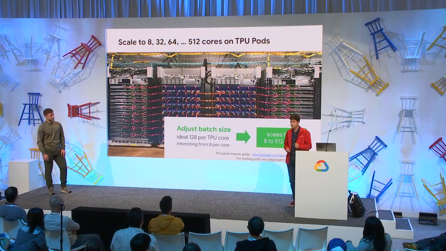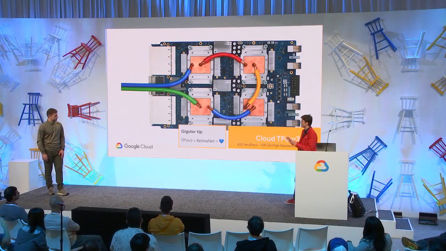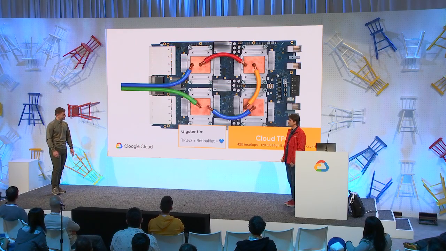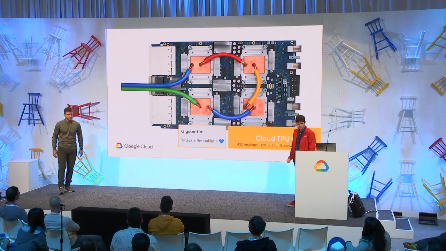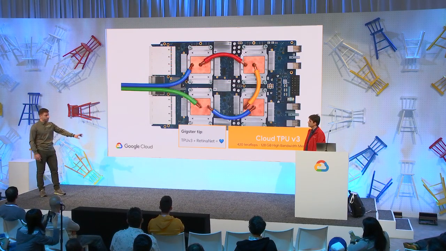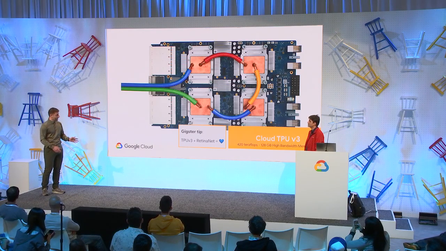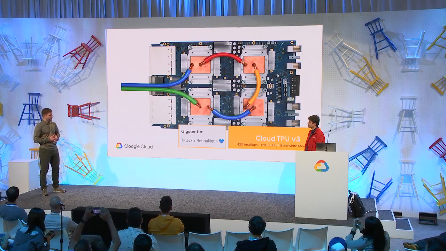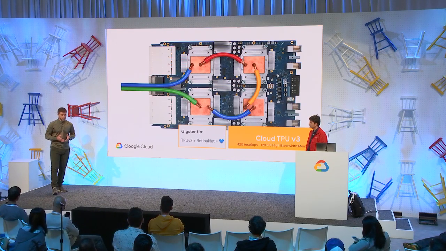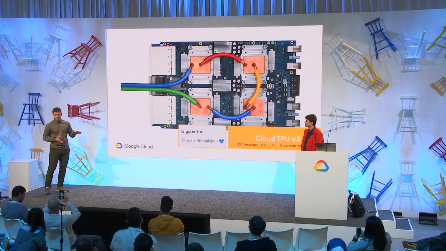Nick, between V2 and V3, which one do you like best? Short answer, V3, and it's not because V3 is the latest version of TPU, but because based on our experiments, combining TPU V3 plus RetinaNet, which we will cover later, a model for object detection, TPU V3 was 3.5 times faster compared to TPU V2, and at the same time, TPU V3 is only twice as expensive.